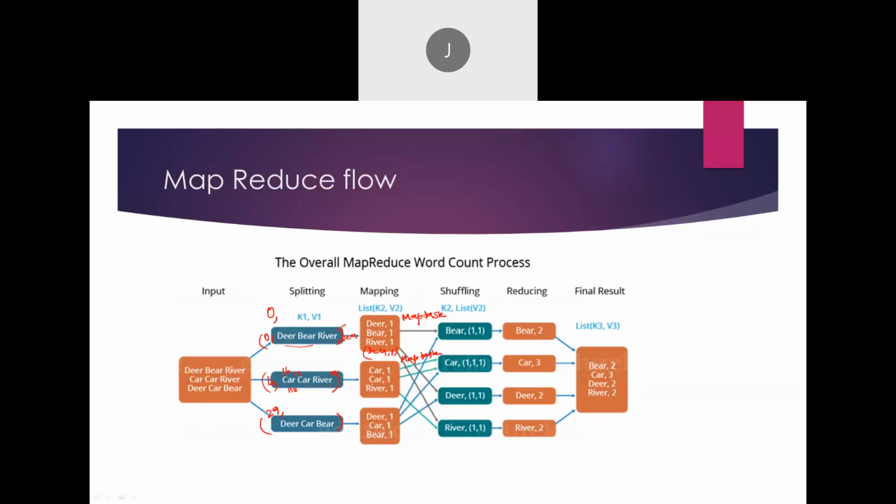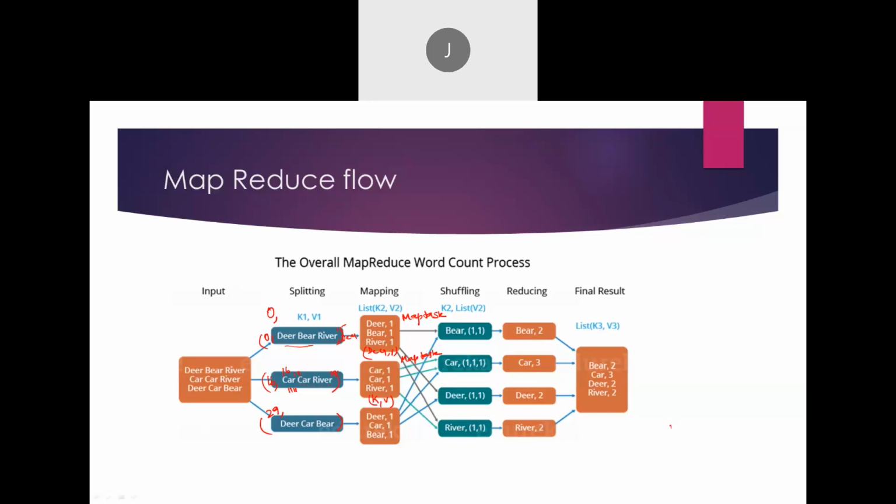You can see it in the second line: car has occurred once. Here we are not doing aggregation. Please remember it, we are not doing aggregation here. We directly say whatever number occurred: car has occurred once, car once, car once. So here car, river, deer, bear and so on are keys, and one is the value. It will change; this is a word count, so we are writing the code likewise. But for the year, we have seen it differently, right?